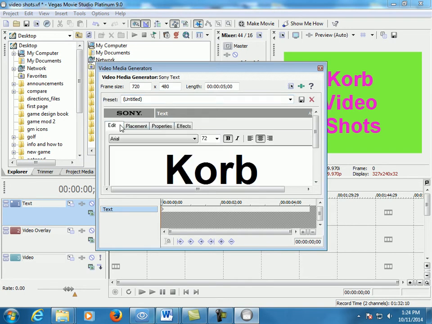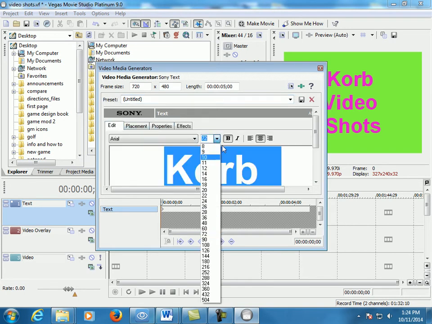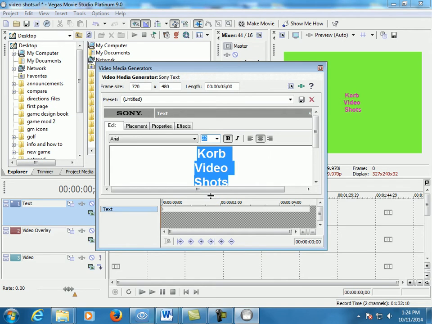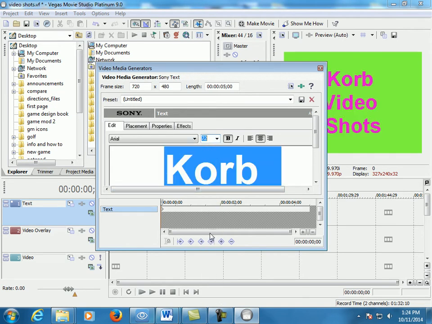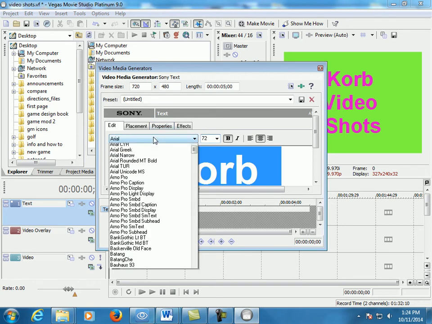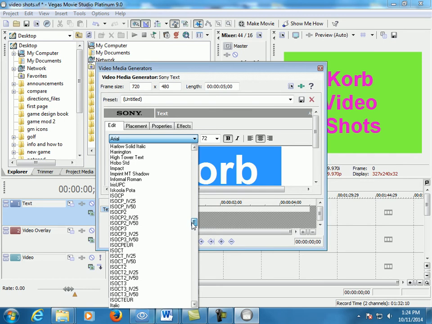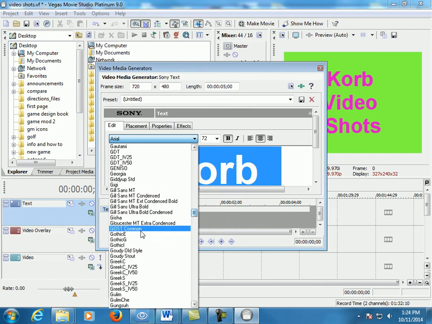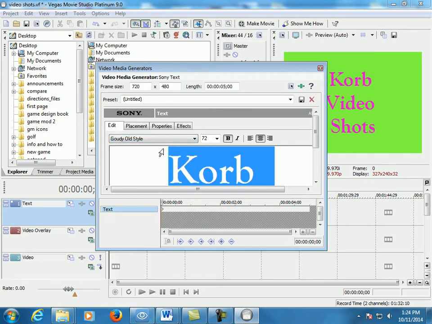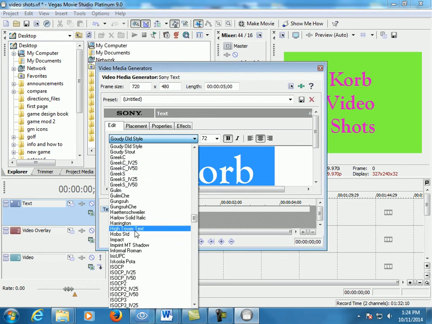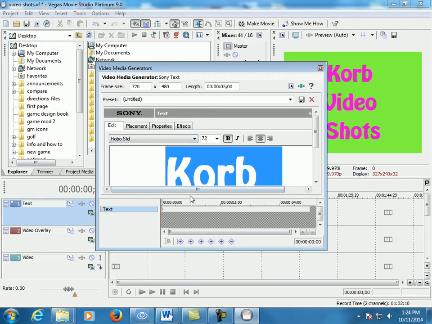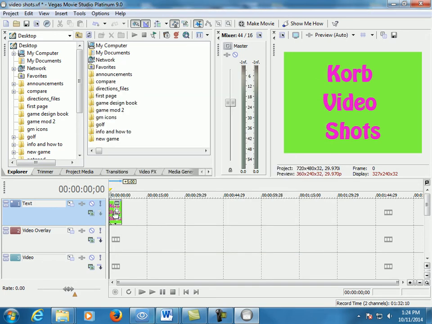Okay? And I can also change my font size. But since I think this is okay. Okay, I think that's too small. So let's go back to that and let's give it a different kind of font. And I wish it gave you previews here so you really don't know what all these fonts are. You could spend a lot of time trying to figure it out too. Okay, I like that. All right, so that looks good. There's my title. I think it's going to last for 5 seconds because I think that's what it was told to do.